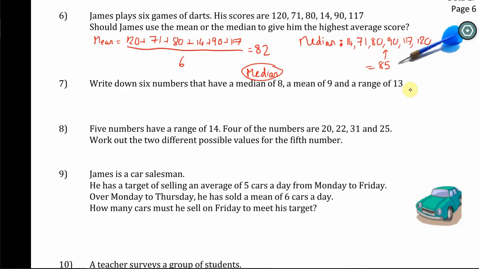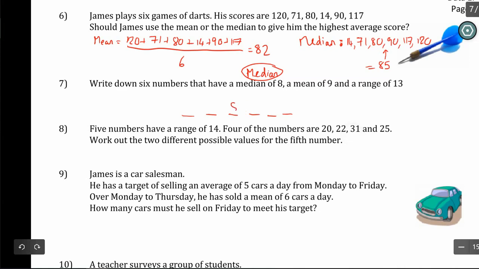So what I always do first is write out 6 lines where I'm going to put my numbers. I always do these questions in order of size. So median of 8, that's probably where I'd start. I always start with the middle. So these numbers, as long as what would go between them is an 8, then that's fine.